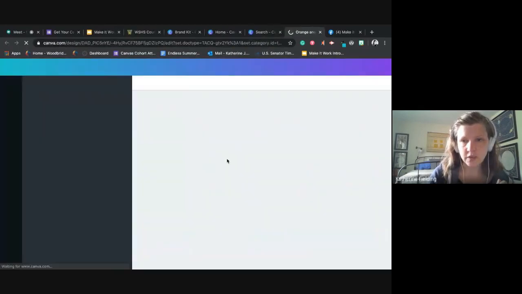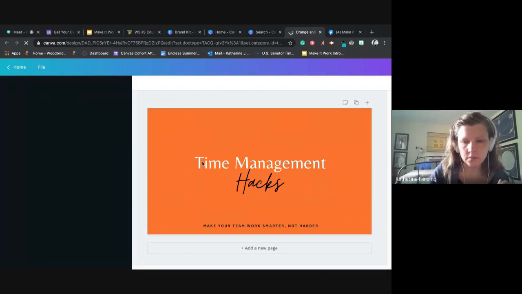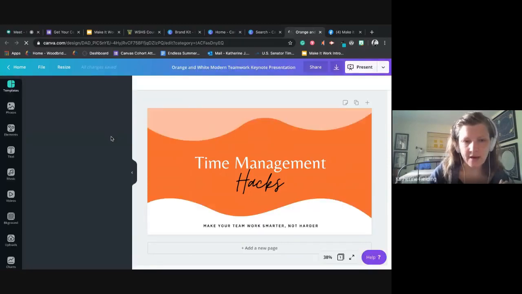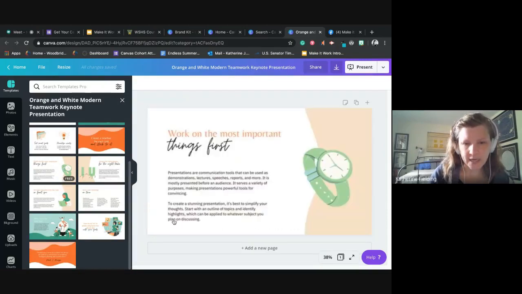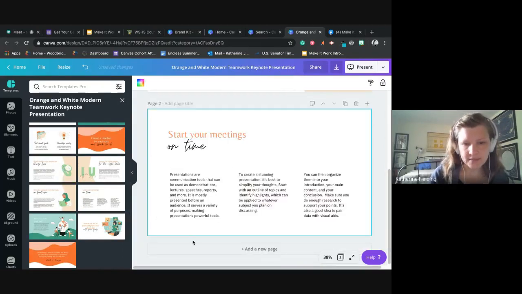Let's just try this one. Here are all the supporting slide layouts for this template.